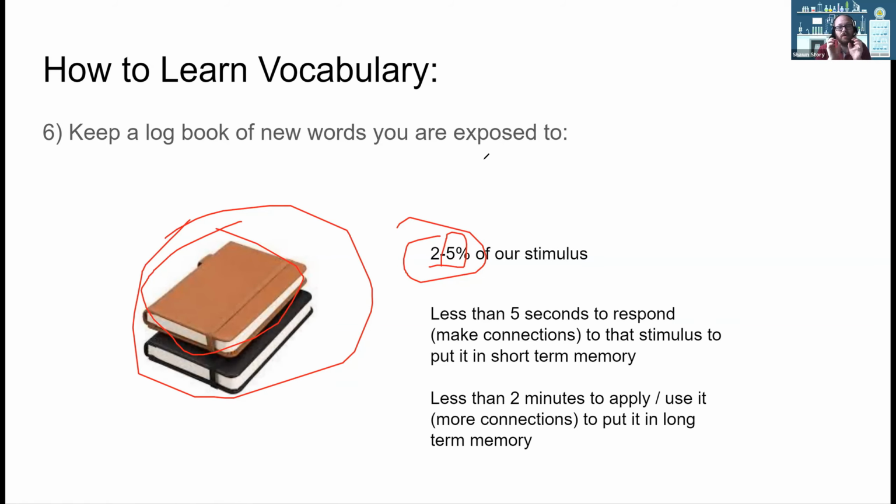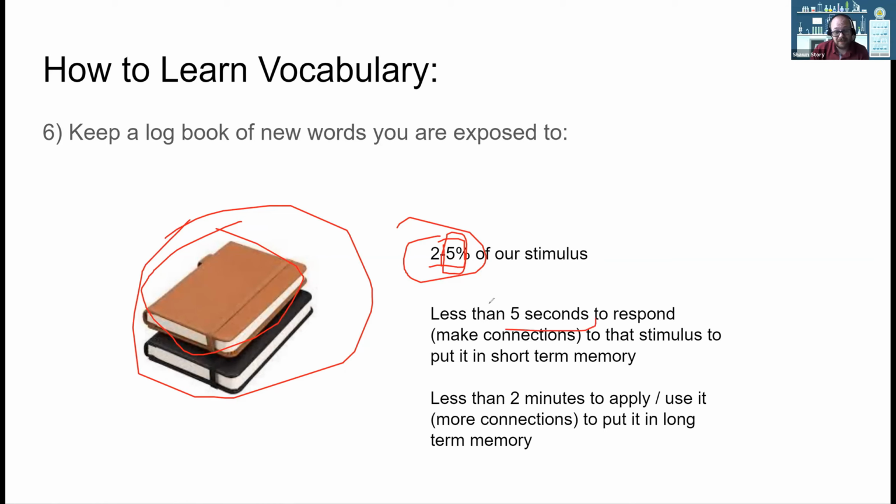And I asked you to count how often they threw the ball, and you completely missed the moonwalking bear? Yes. Because you were focused, because our brain can only focus on so many things at once. It can really only focus on one thing at once, and that's 5% of all of the stimulus that we're bringing in.